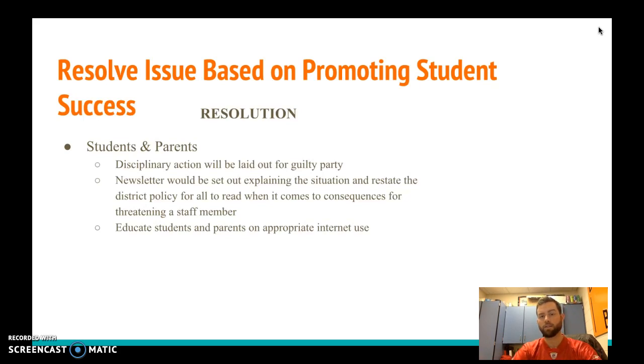Etc. But I would put that in a newsletter, being extremely transparent, so we don't have rumors going around, turning from, oh, did you hear that Ms. Tate got threatened from Facebook, to, oh my gosh, Ms. Tate had 30 kids in front of our house with pitchforks. So we don't want things to telephone tag and go in chains throughout it. We're going to nip it in the bud with a concrete newsletter from the principal.